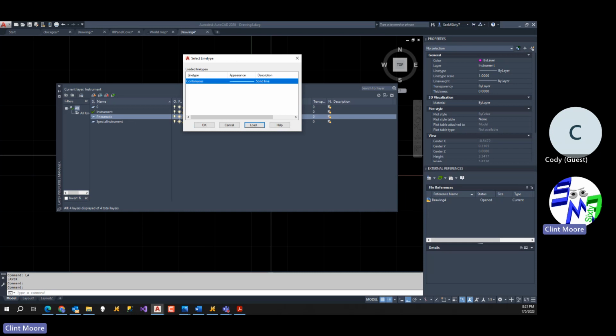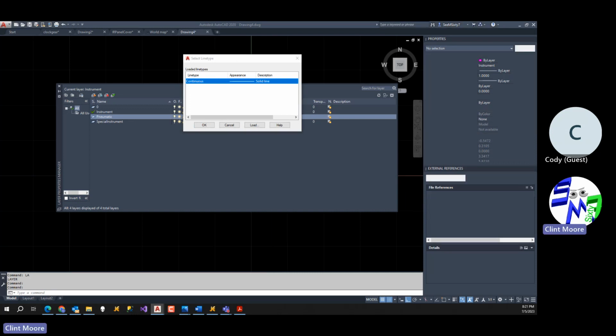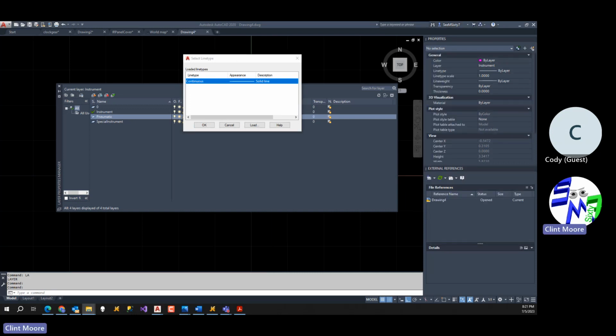Cancel. Hold on one second. And where you want to look is in LIN files. I happen to have a ton of LIN files, so I'm going to go find one and use it. So give me just a second to find one that has a pneumatic line type in it. Boom, I'm here. Star dot LIN. It's not going to search for me, is it? Yeah, second. Okay. All right.